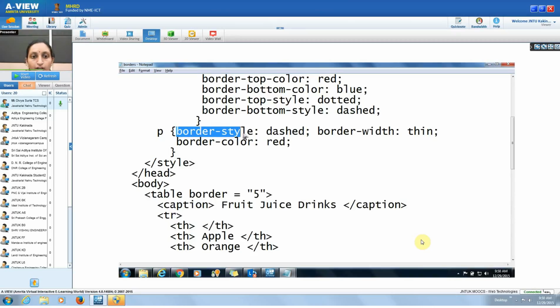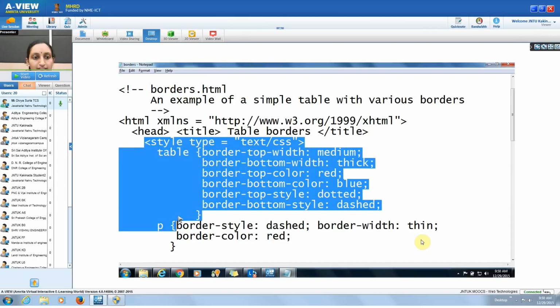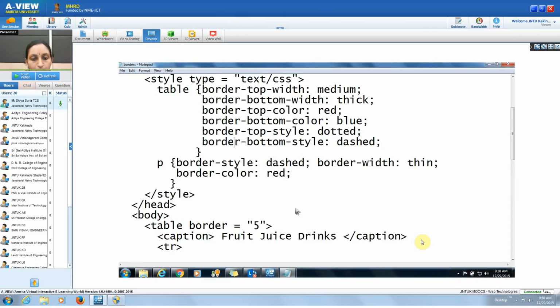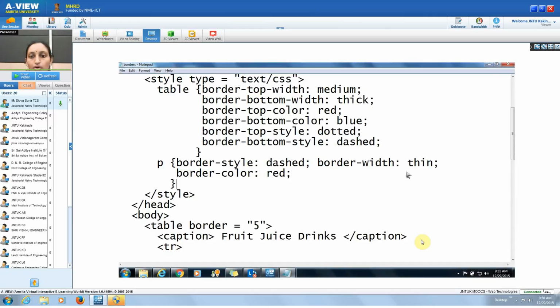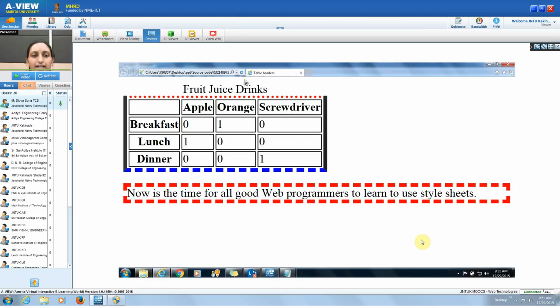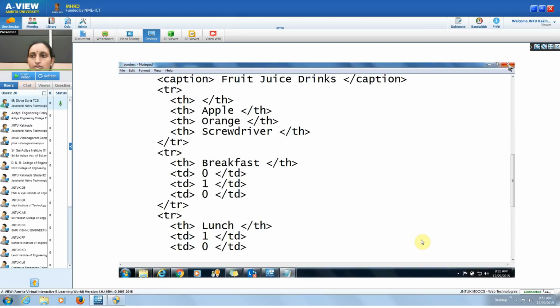Always you should separate this is property, this is value. Overall you have written in a head. This is nothing but the internal styling. So now you can see like thin border, you can give it as. So you have different attributes. Try working on each attribute. You will get to know. You will understand each thing. So an example.